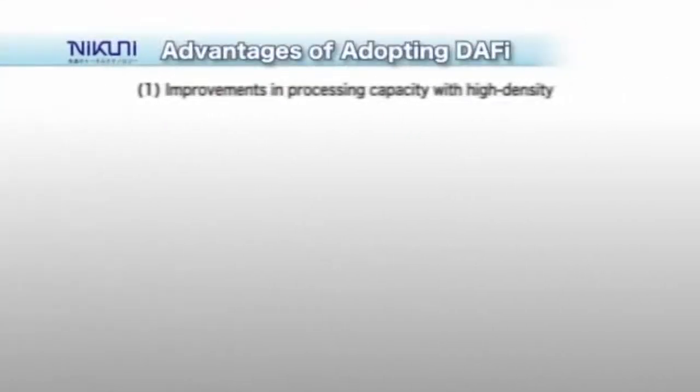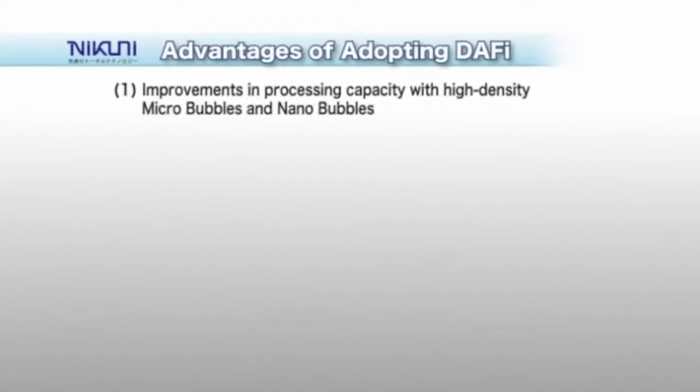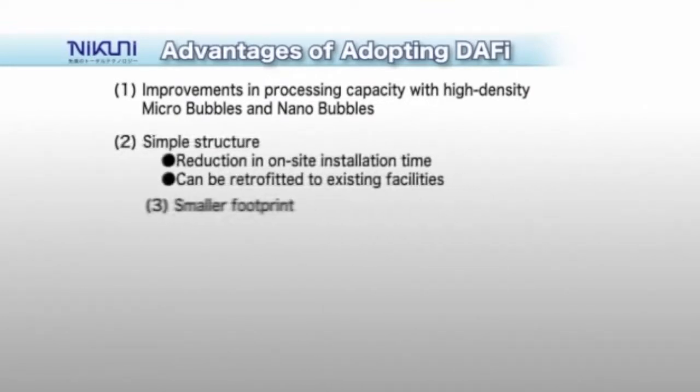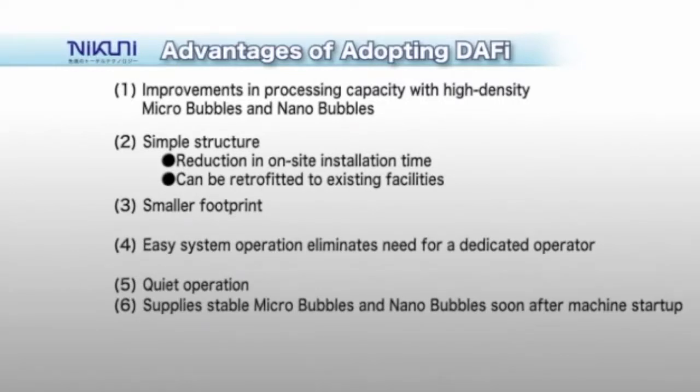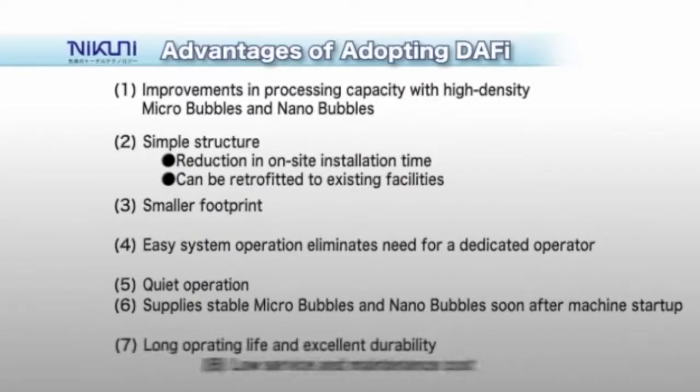Thanks to its simple design, the Nikuni KTM DAF pump improves the performance of dissolved air systems by providing high-density microbubbles. Easy to operate, the quiet Nikuni KTM DAF pumps provide stable microbubble water soon after the system is started. The long-lasting and reliable Nikuni DAF pump minimizes maintenance costs, leading to a substantial cut in equipment life cycle cost.